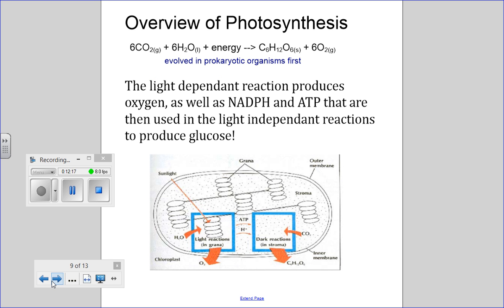So the first thing that we're going to do is sort of an overview of what happens where in photosynthesis. So one of the things that you absolutely, absolutely have to know is you have to know what the reaction for photosynthesis is. Am I going to ask you to write the whole thing from scratch? Probably not. But I would ask you to recognize, for example, what goes on the left and what goes on the right. For those of you who have not taken or are not going to take chemistry, these are called reactants and these are called products. And it's really important that you can use those two terms properly.